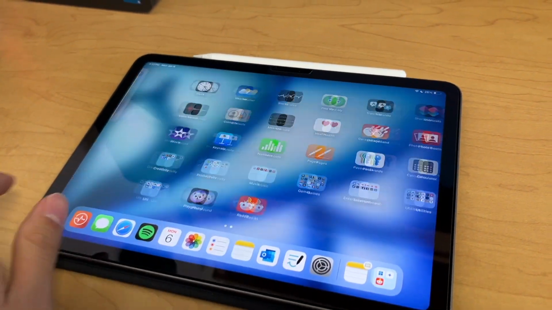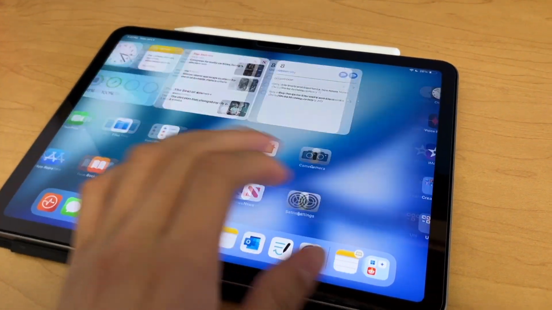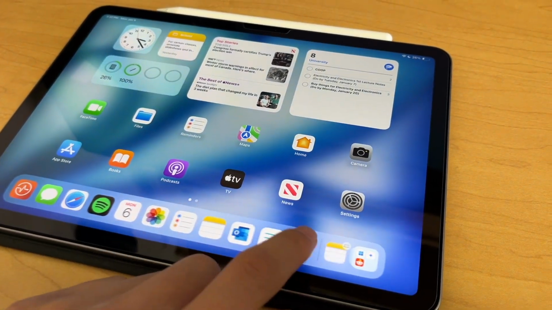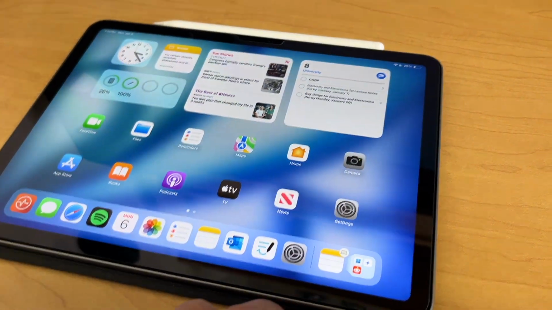So as a tablet, this is incredible. This is super solid. iPadOS is a wonderful tablet software. This is great for consumption, note-taking. I don't have any complaints looking at it from a tablet user's perspective. This does all the tablet stuff you would want it to do. It gets a bit more complicated when you're looking at it as a computer replacement or a computer alternative, though. Things that are simple to do on a computer, like file transfers, are really weird on this tablet. The little things you get used to on a computer, they're just not here.